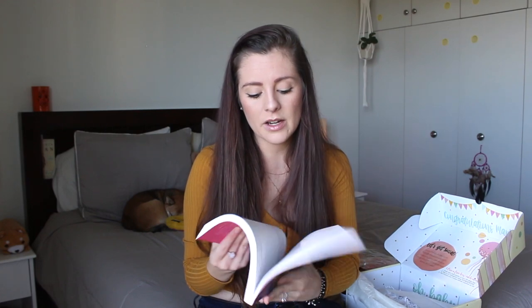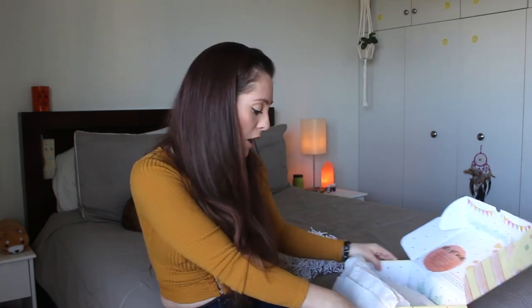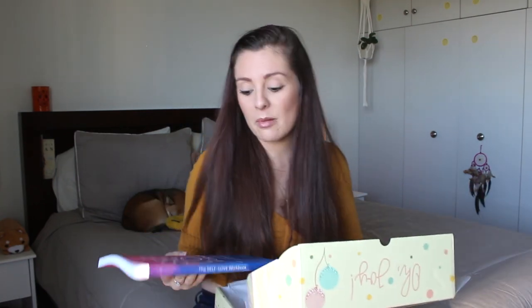The last item is a self-love workbook — a life-changing guide to boost self-esteem, recognize your worth, and find genuine happiness. It's a really big self-help book, which is a great gesture of self-love, especially if you're not feeling well in the first trimester. I was a little disappointed that there wasn't anything specifically for the baby or for nausea, which I was expecting as a first-trimester box, but overall everything included is great.